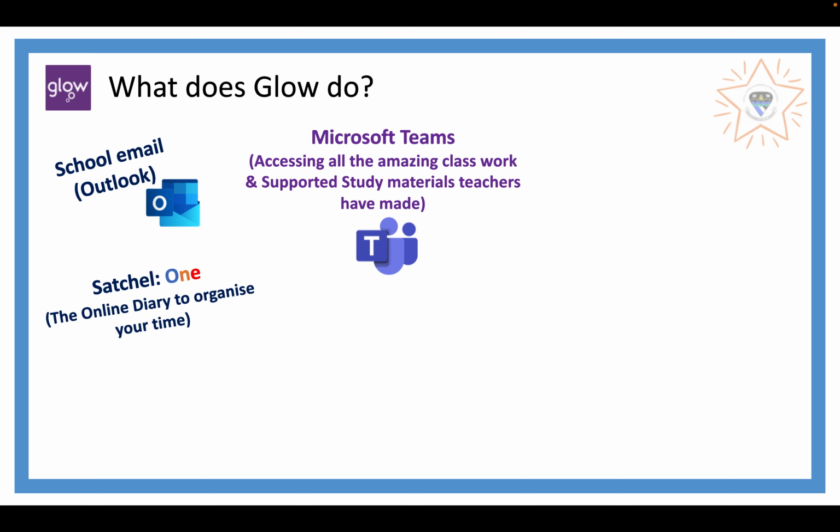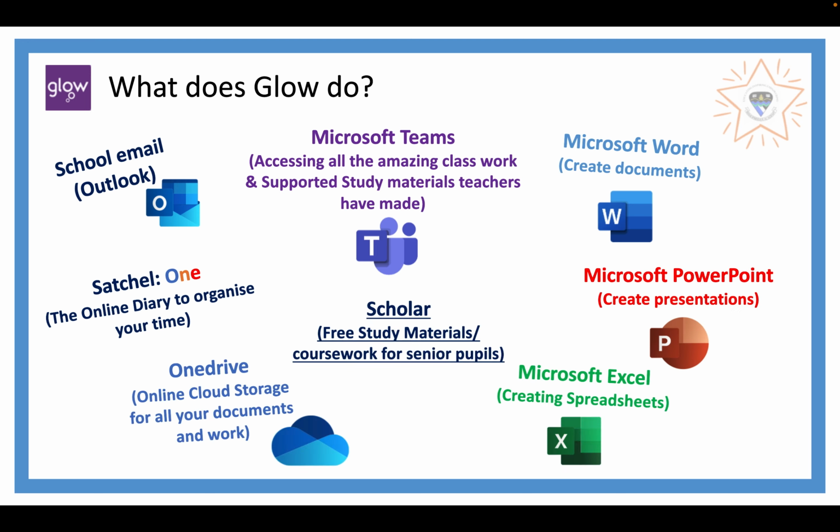But the reason I'm highlighting this as a platform is that it has so many other uses. We've got our school email address, which is one aspect of Glow, but it gives us access to Teams and Satchel, which are 2 of the platforms that I've mentioned. It also gives access to the Microsoft Office platforms via something called OneDrive. OneDrive is essentially cloud storage for your documents. If anyone's used Apple products or Google products, it's like your Google account or your iCloud account. It stores all documents and work in the cloud, and it means that you can access it from any device, anywhere.